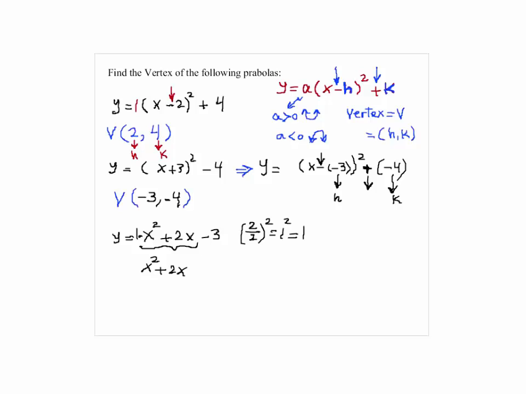Let's do that. If I add 1 here, we can complete the square. But if you add 1 here, you have to also subtract 1 at the same time. So I won't change the value of the original equation here. So y is equal to x squared plus 2x plus 1. I add 1 here because according to this method, I need 1 to complete the square. And then at the same time, I'm going to subtract 1. So really, I'm adding 0 to this. That would be one way to make this look like the general equation of the parabola.